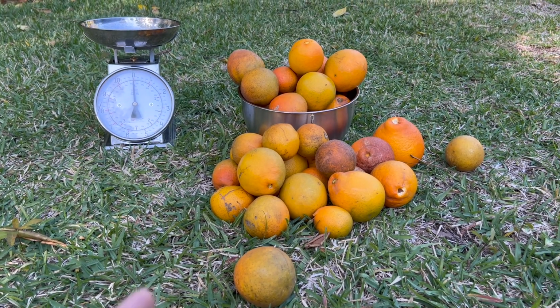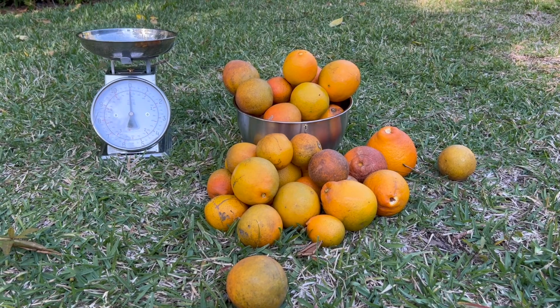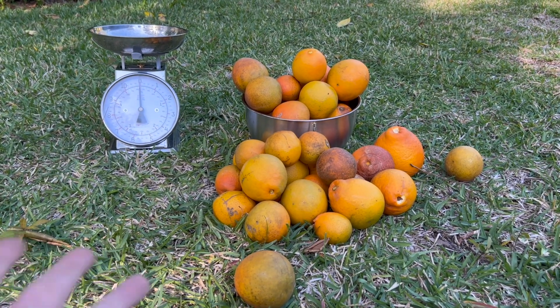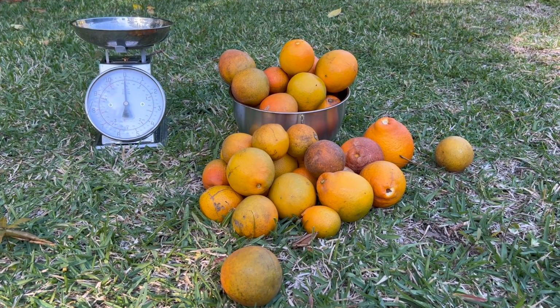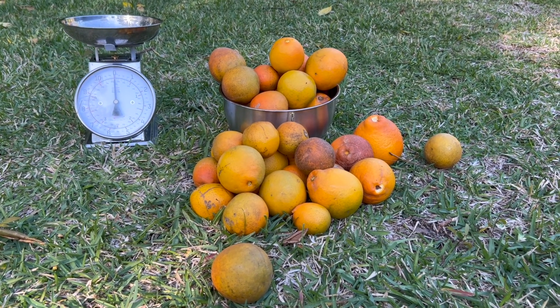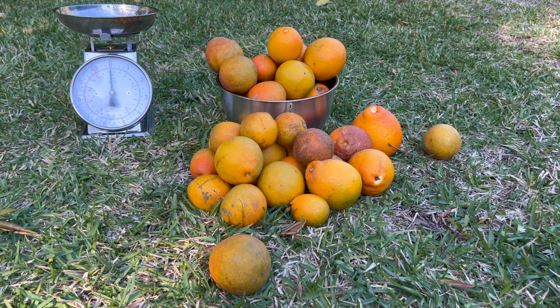So what we're gonna end up doing is cutting and tasting every one of them, even if we're gonna juice them, or we're gonna just eat them fresh, or whatever we're gonna do, and that will give us the best indication of do they taste good or not. A couple of these are probably bad, but a bunch of them are probably good. That's the fun of citrus greening. Because you get one bitter orange in there and everything's a mess.